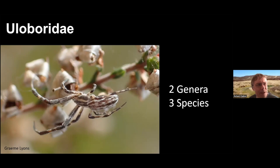The one that we get in the northwest is Hyptiotes, which makes a very interesting web. It makes almost a partial triangular orb web. It stretches out the line and actually holds the line, so it becomes part of the web. It uses it as a sort of pulling mechanism to ensnare prey. That's in a few sites in the northwest. It tends to favour yew woodland, so if you're up in the limestone areas where there's some native yew wood, it's well worth having a look for that.